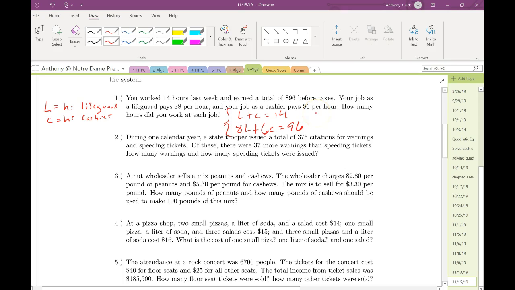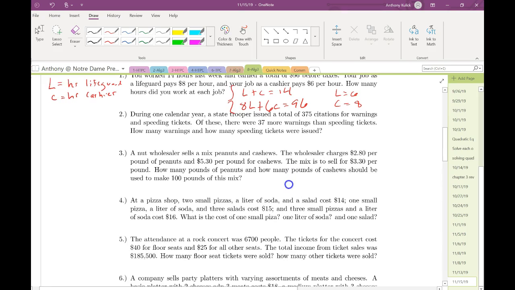So once this system is good, those two equations are correct. Once you have that, you can enter those into a matrix and use the RREF is what I would do to solve them. You should have gotten 6 hours as a lifeguard and 8 hours cashiering. Does anybody still have questions about how to get these in your calculator and get the answer to come out? Okay, good. I won't bother to show that to you anymore. It feels like everybody feels good about that. We did quite a bit of practice on that in the last assignment, so you should feel reasonably confident that you can get that into your calculator and get the answer to come out.